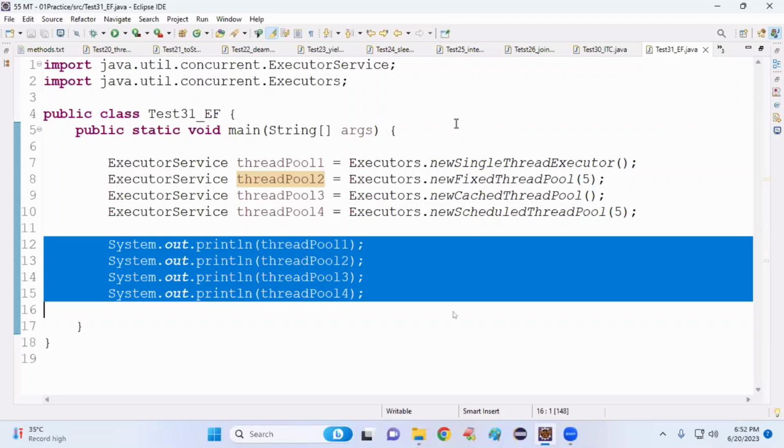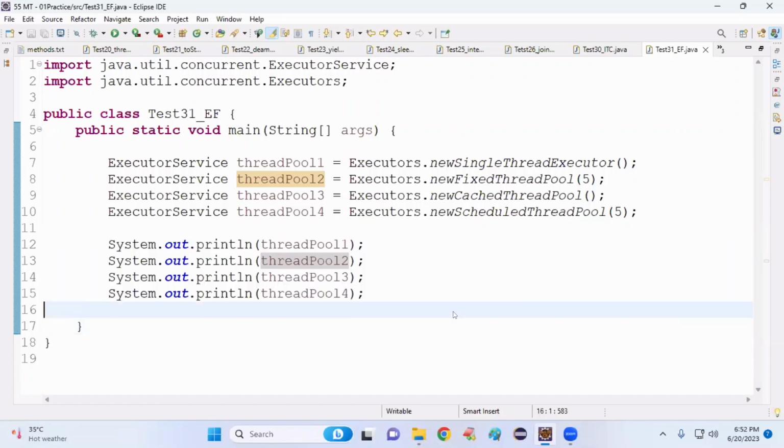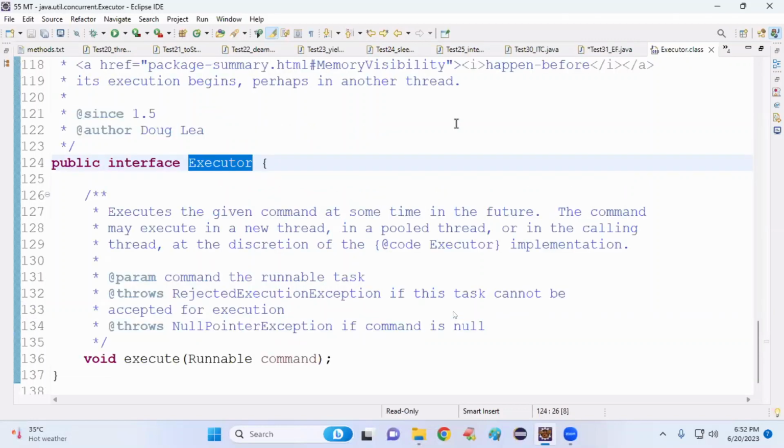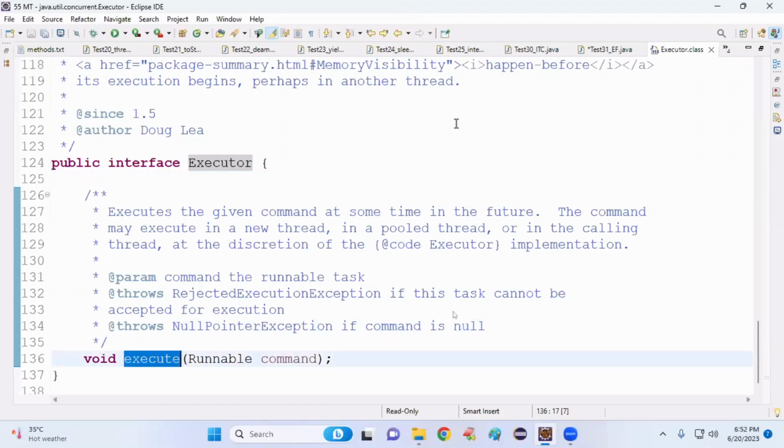Really? Okay, next question. Once the pool is ready, I have to run the thread in that pool. That means to execute that pool, I need one method. Where is that method available? Inside the Executor interface, we have one method called what? Execute. What do you want to execute inside the pool?